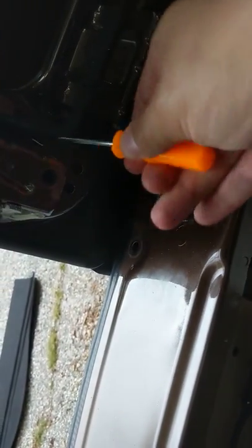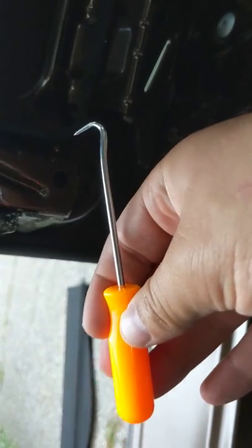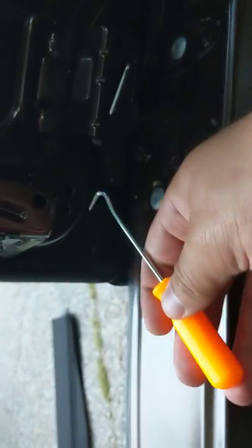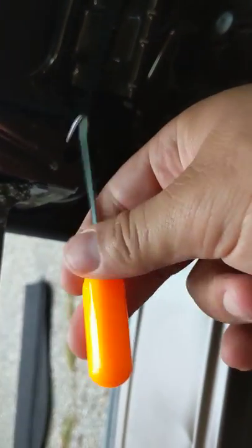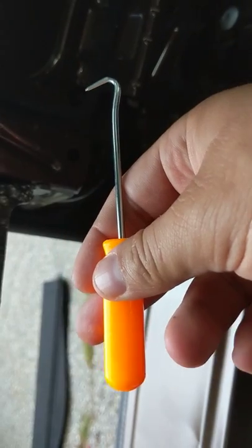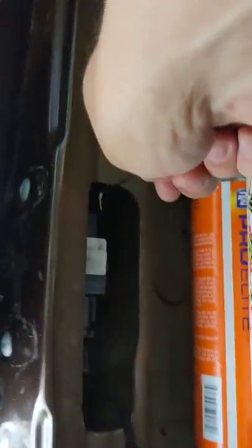This right here has just been a lifesaver after spending, I don't know, an hour the other day trying to pop this lock open. I decided to go on eBay and find some of these for, I think it was like $7 with shipping. And yeah, it's going to work, I bet. I hope. So inside there, if you've watched the other video, you know where that little hook is.